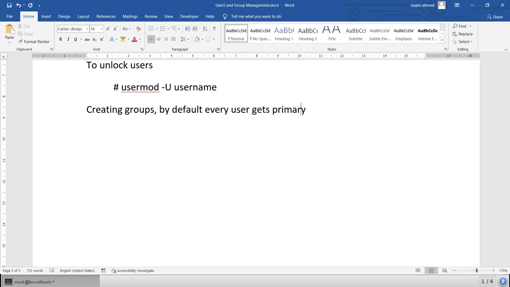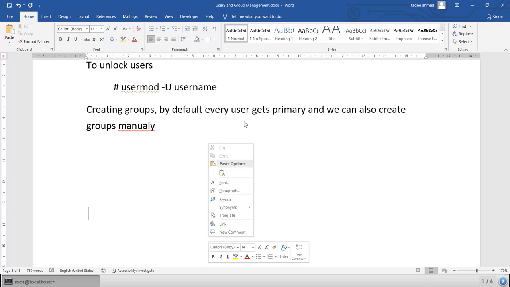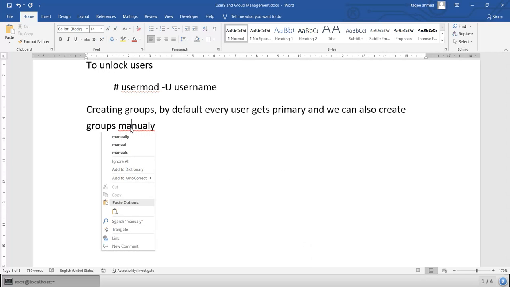That means when we create a user, it will create a primary group also, and we can also create groups manually. So we can also create a group manually.